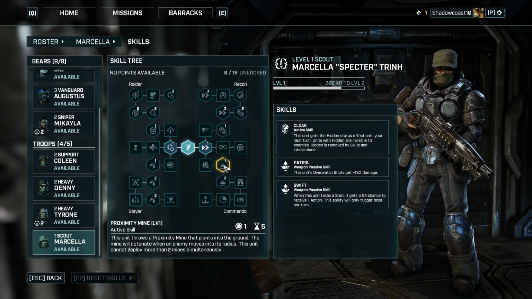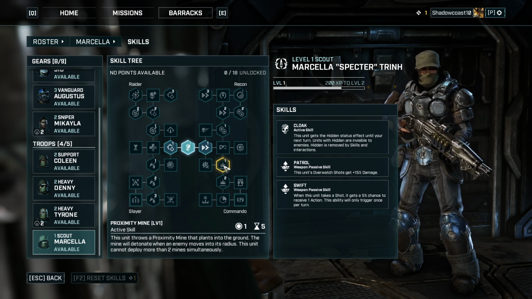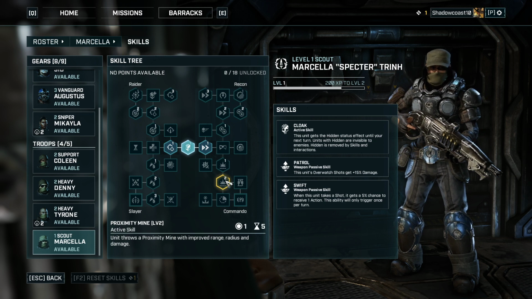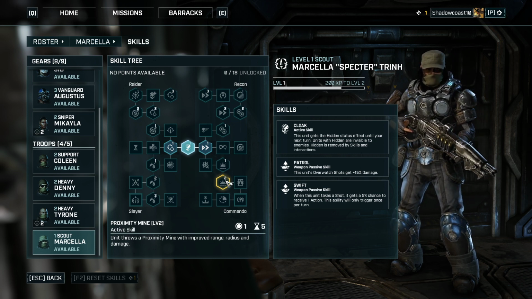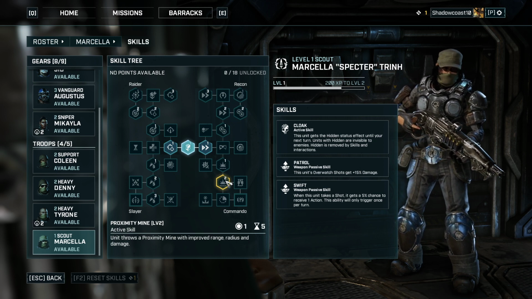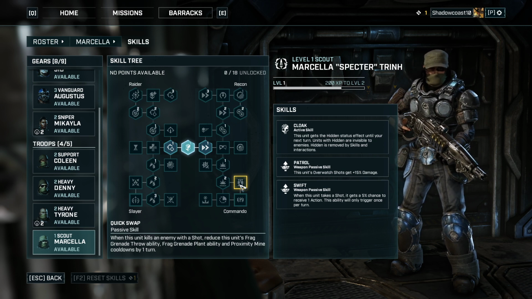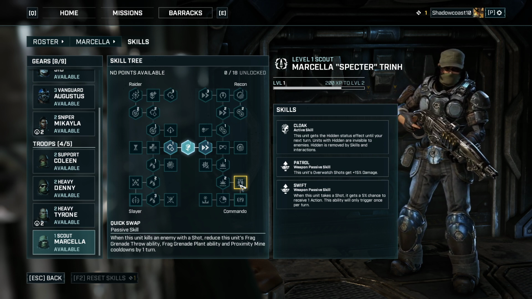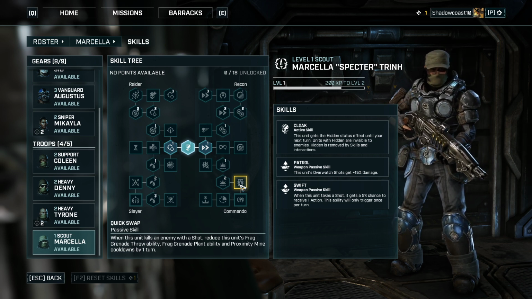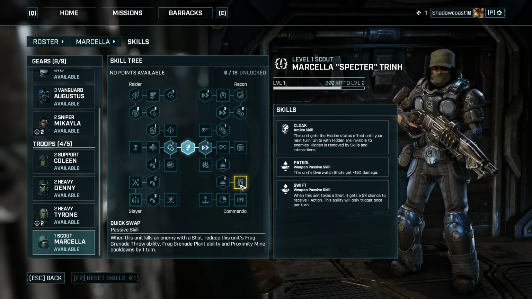Proximity Mine: this unit throws a proximity mine that plants into the ground. The mine will detonate when an enemy moves into its radius. This unit cannot deploy more than 2 mines simultaneously. And then this improves: unit throws a proximity mine with improved range. So I don't know if proximity mine's quite as good, but I guess if we have a sense that there's going to be enemy wretches deploying, we might lay it down and take them all out.